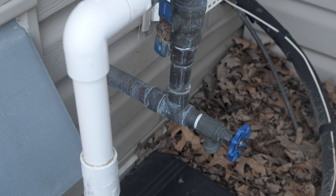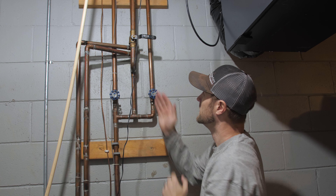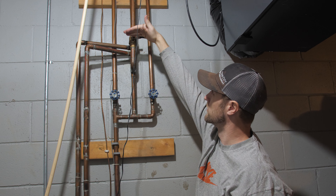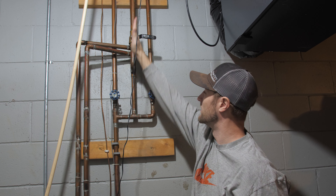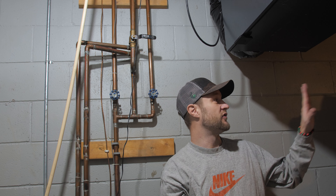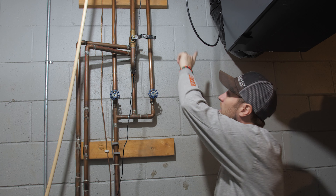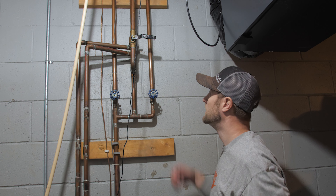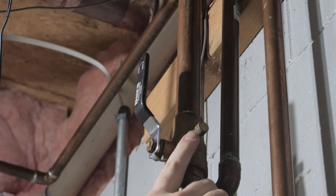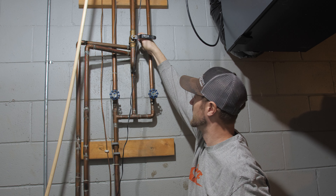Let's go down in the basement. Once you come down here, you should be able to find the lever that's going to be in the closed position. You know it's closed because it's not perpendicular with the pipe — it's horizontal, shutting the water off, not going up and down with the flow of the water. This is my outside water pipe. If you're not sure, and you have an open ceiling like I have, you can follow the pipe from where your spigot is outside all the way down here. There's a little twist knob on the side — you're going to want to tighten that because it was leaking water out when they winterized your irrigation, so tighten it so no water comes out.